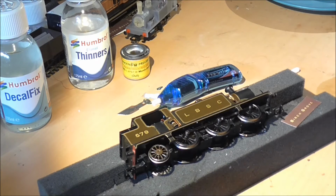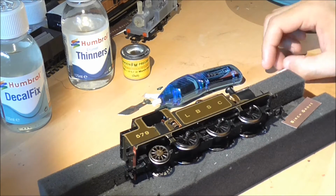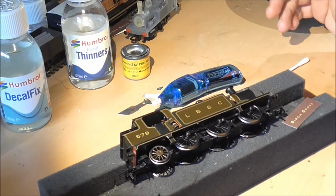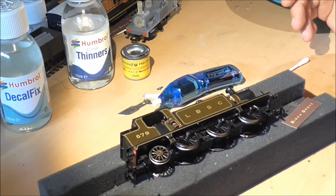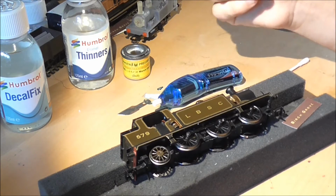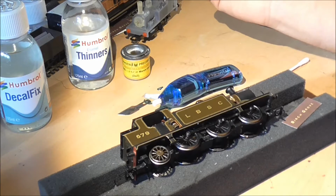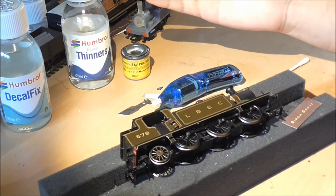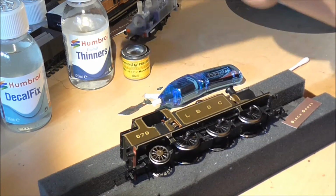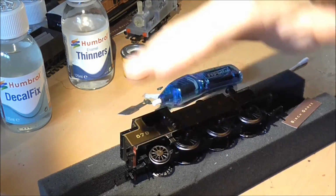Right, here you join me on the workbench, and you can see a number of items in front of me here. So transfer removal or print removal. Now, if you don't know how all the lettering and all the numbers are put onto the models, it's actually done by machine or a print press. It's called a tampo machine, I think, from what I can remember. So it's an automated thing. It goes back, picks up some ink on a pad, brings it forward and presses down.